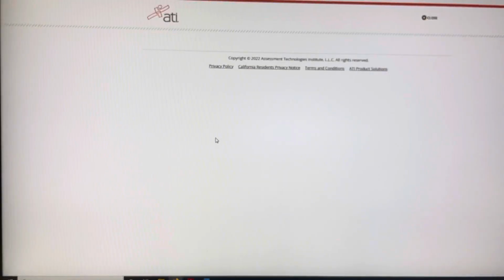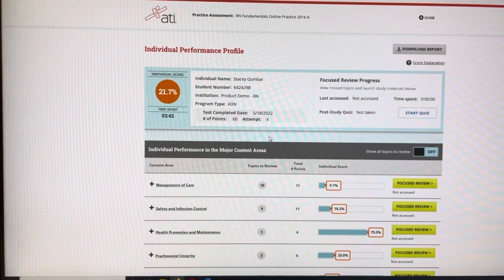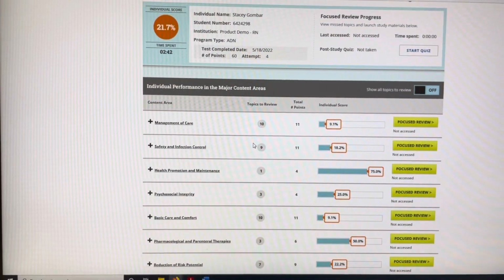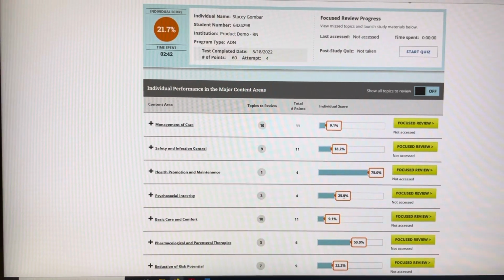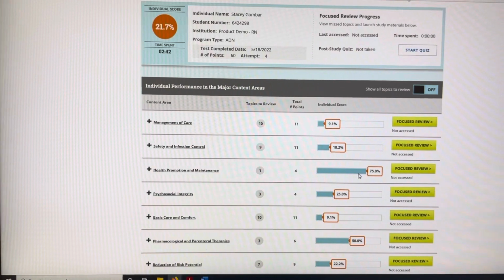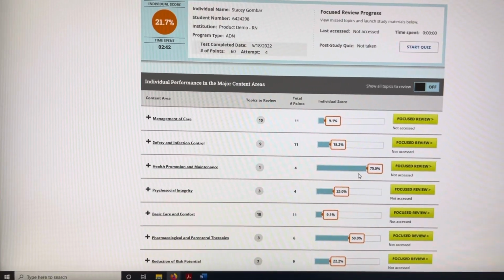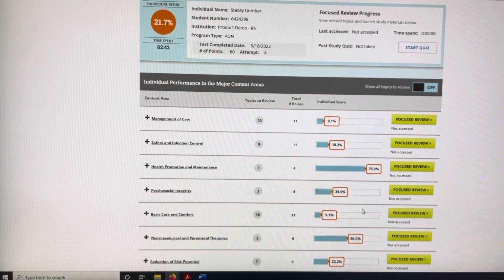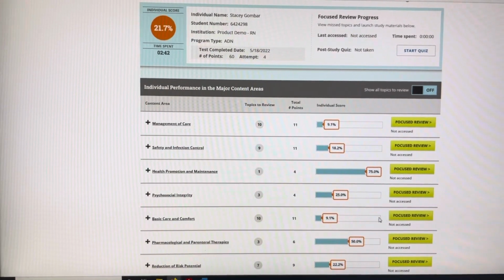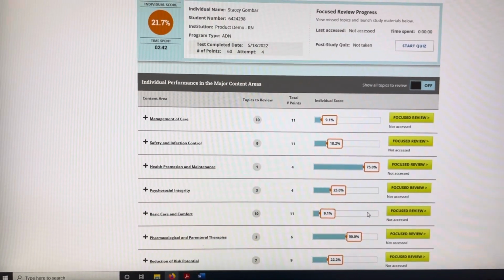If you open up the exam's title, it will come up here and break into the different categories that were on the exam. As you can see, it breaks it down into different categories and it tells you what percentage of that section you got right. Usually anything under 80% is something that you would want to spend your time on. In this area, I clicked through very quickly and got 9.1%, bad nurse. So that tells me that's something I probably need to get some more practice on.